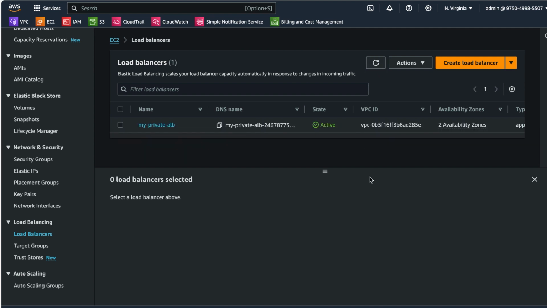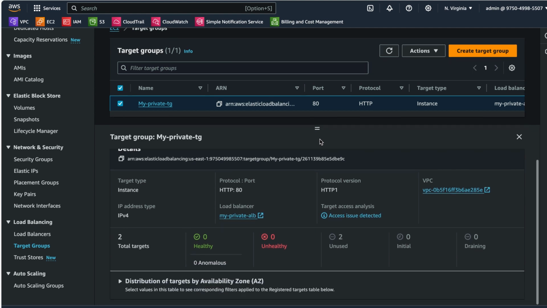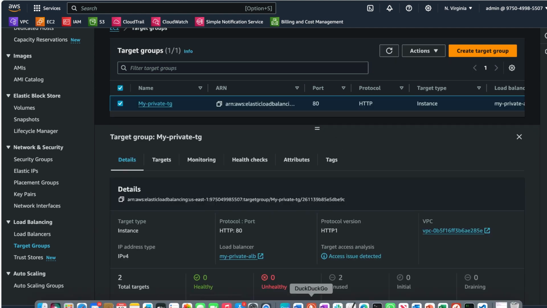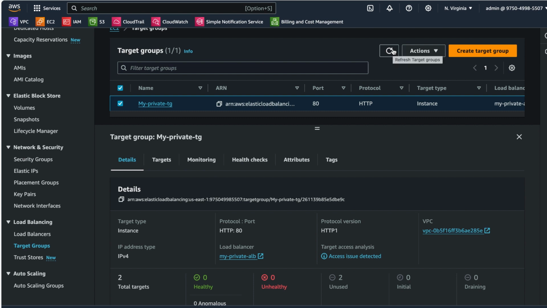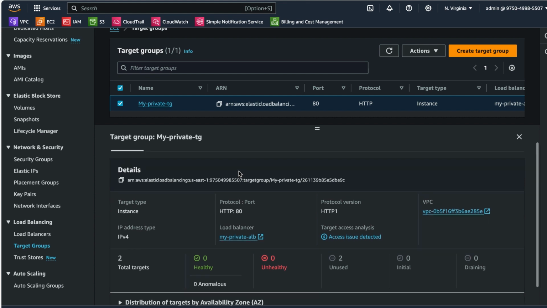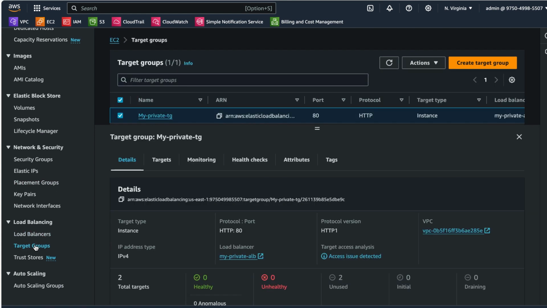So now if we come back here, we see it's already active, right? If it's active, we should go back to our target group, and under the target group here, let's refresh it again and see what it's saying. Two unused. Let's refresh it again. What's going on? It's taking longer than I expected.